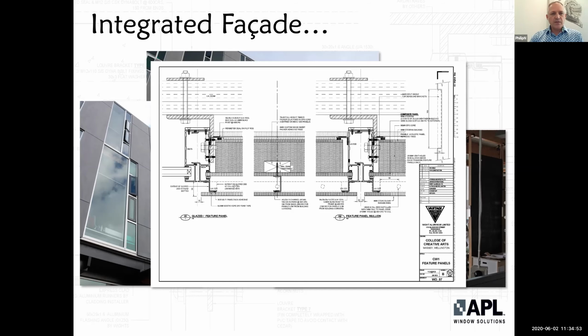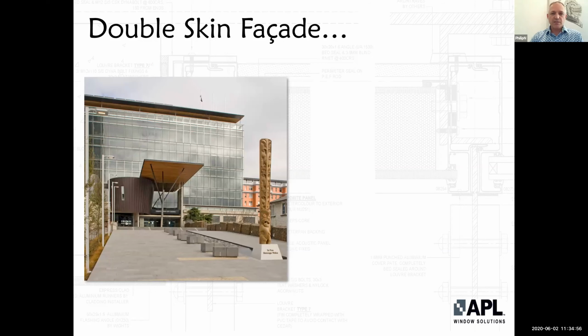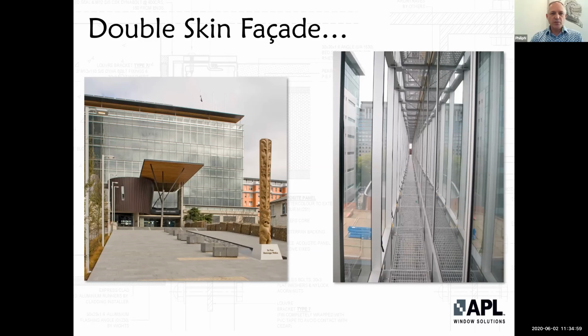And lastly, this is a double skin facade system. If you remember the Christchurch building, the City Council building, it's the same structure. This is a shot of the double skin facade and the grate that separates the two systems. And in between those two systems, you have a building management system operating. The reason you would design a building with a double skin facade is, again, it's all about making the building more thermally efficient. So it eases the loading on the building management system.